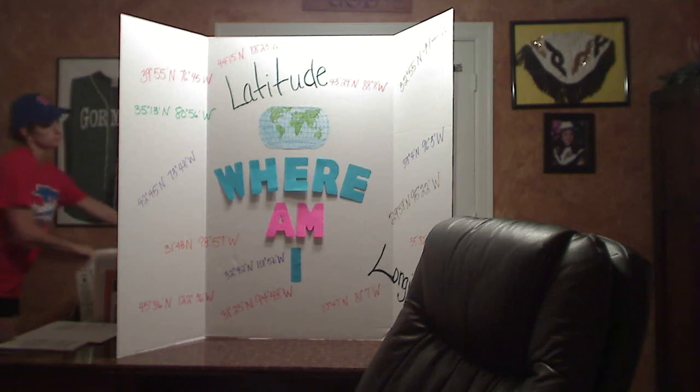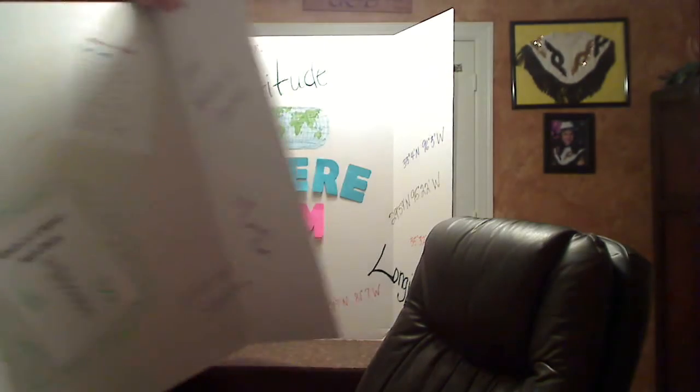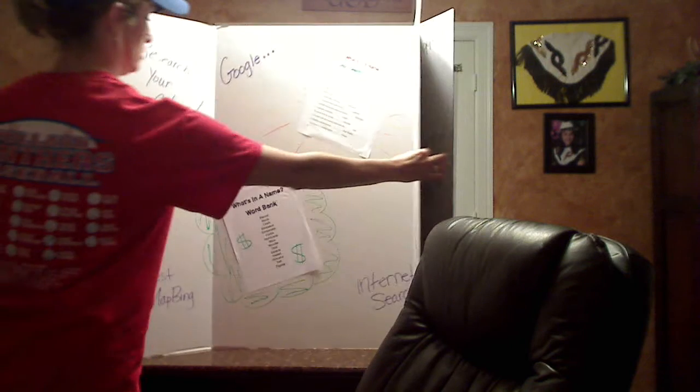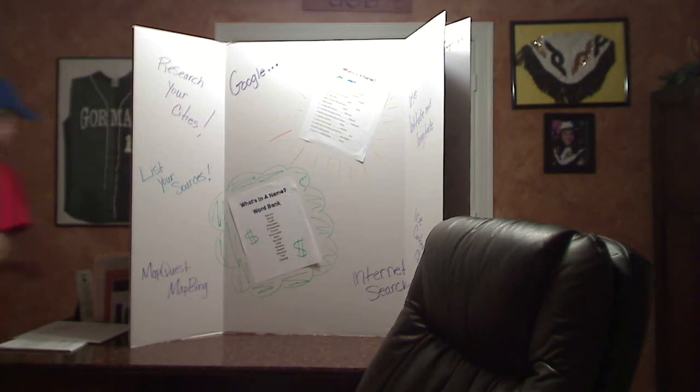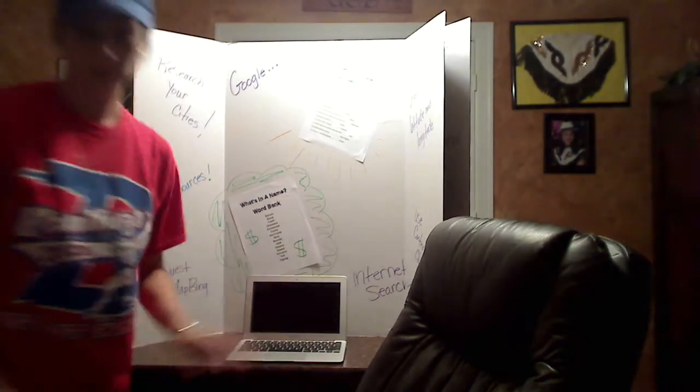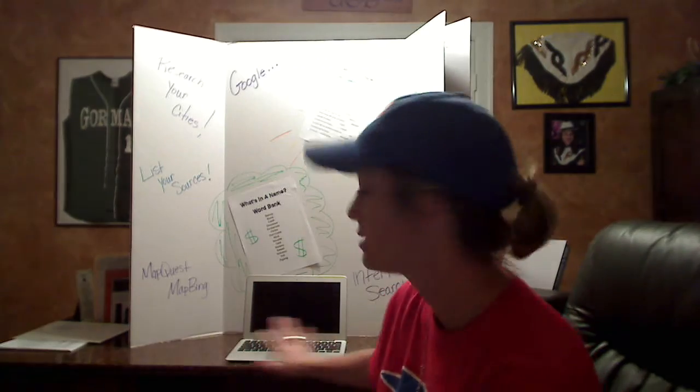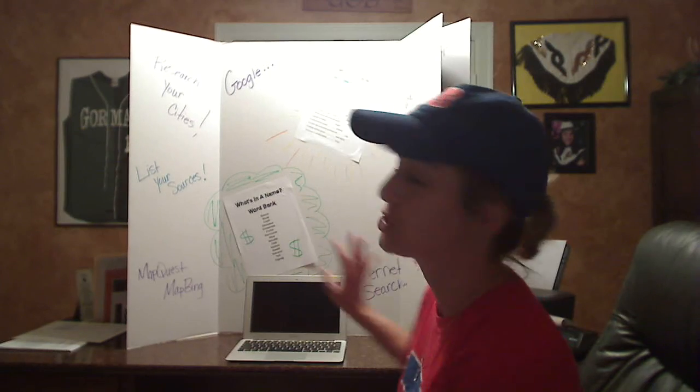For my fourth learning station, it is titled What's in a Name? The students will use clues to identify the names of cities with unusual names. And the students will demonstrate their abilities to plot cities on a map. What the students will need for this activity is access to the internet, a computer, and 2 worksheets.